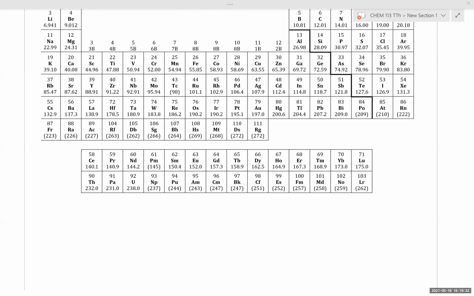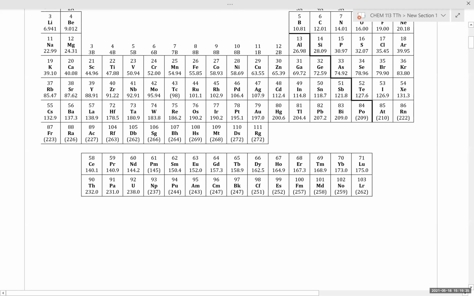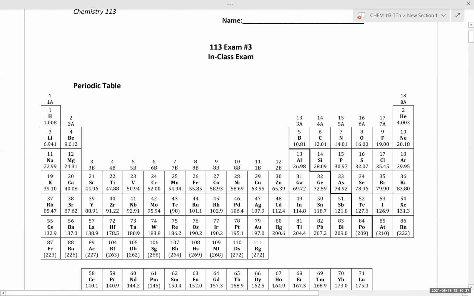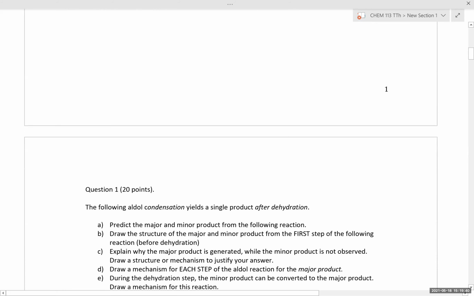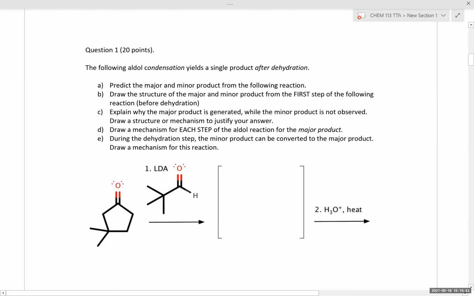Okay, so today we're going to go through the Chem 113 exam 3 practice exam. One thing I'd really like to emphasize as you go through these questions is you really need to have a solid understanding of the mechanisms behind each of these reactions. A lot of these questions are testing details about the mechanism behind the aldol condensation, the Claisen reaction, etc. So let's take a look at question 1 as you'll begin to notice this idea.